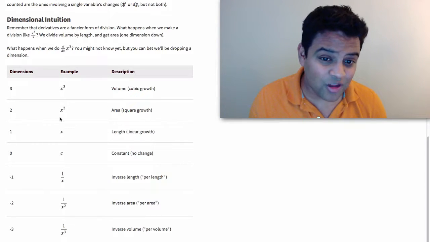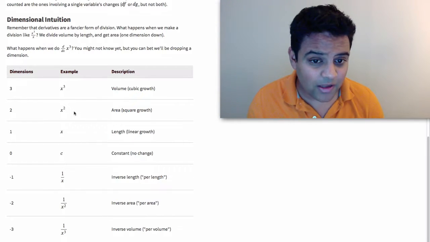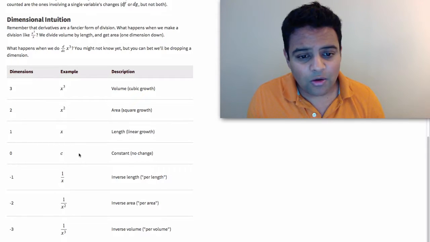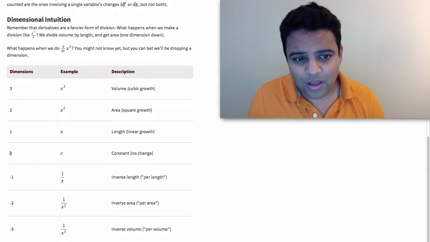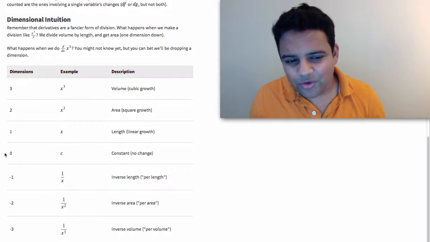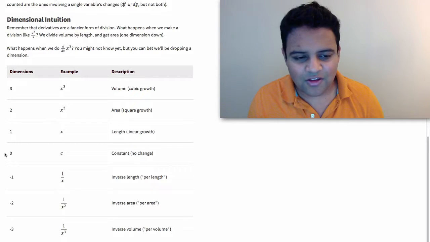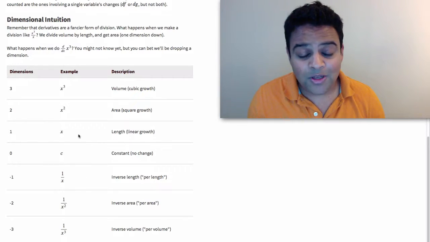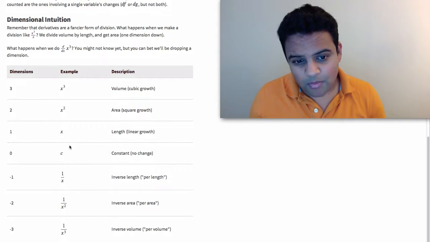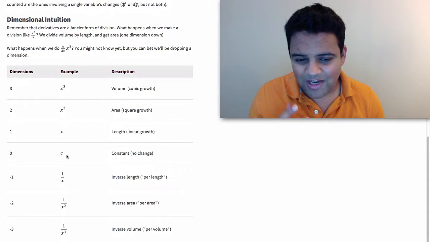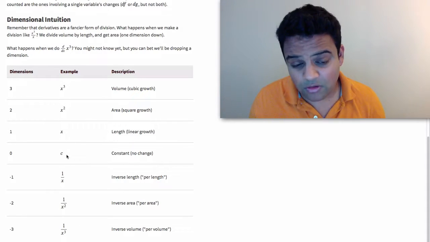And integrals are the same thing. You're kind of going up the chain. You're multiplying, so you're kind of going up the chain. Now, 0 is kind of interesting. If we have 0 dimensions, and it's 0-dimensional in the sense that it doesn't react to anything, it's always there. I think of a 1-dimensional line as sort of spanning, but a point or a constant doesn't actually change, so we can call it sort of 0-dimensional.